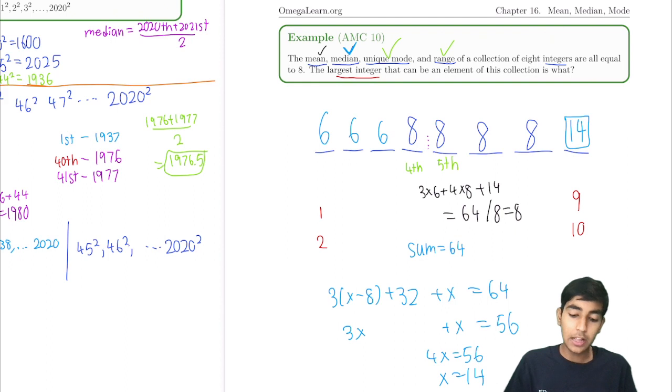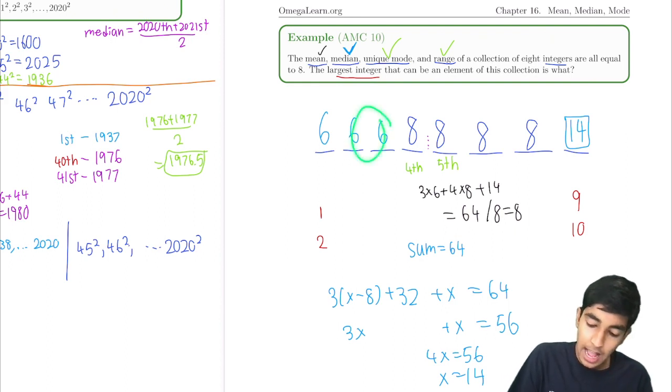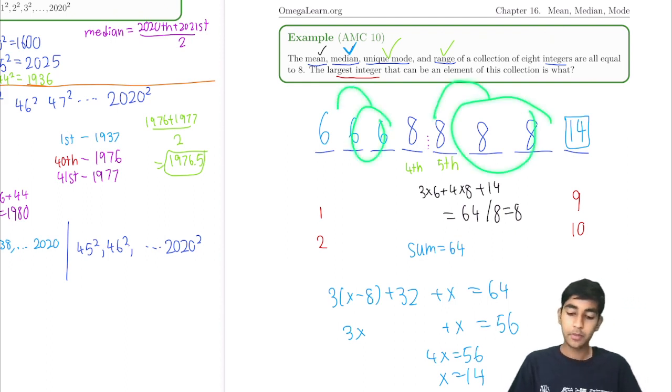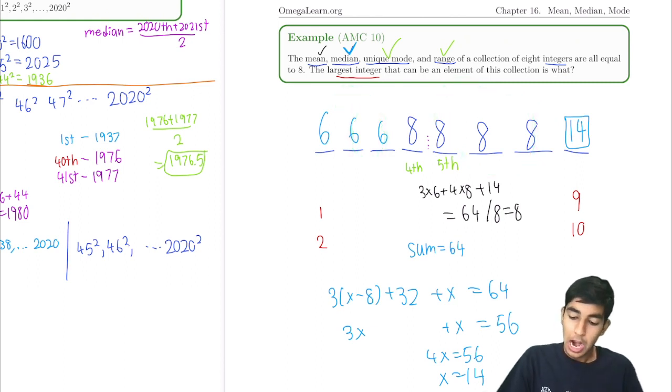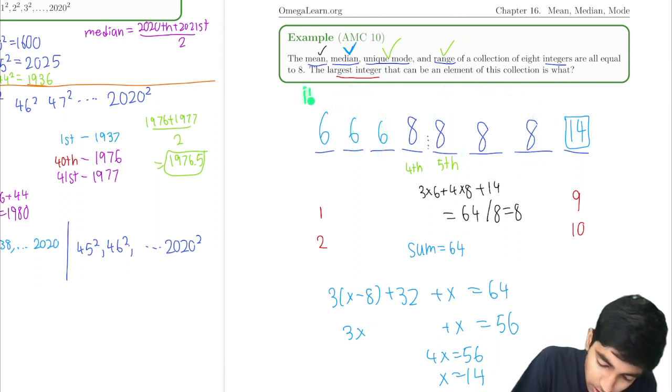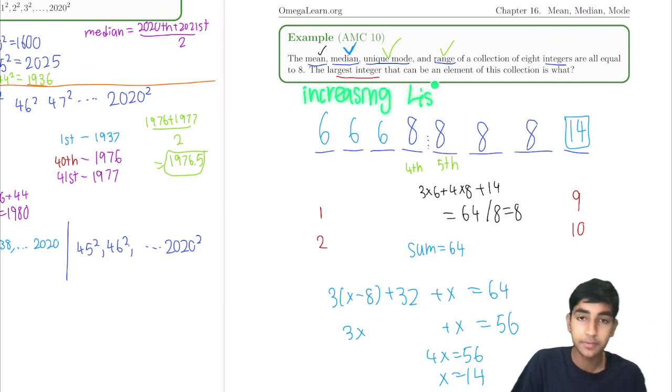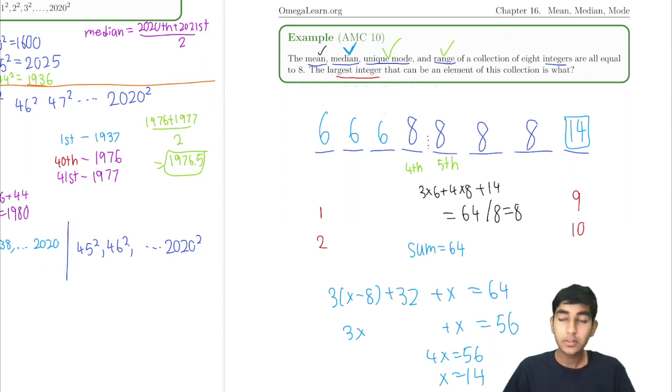And to do that, all we had to do was set these elements equal to that, and these elements equal to that, because that makes it as small as possible. Remember, this is an increasing list. So the next step from there was to let them be variables, x minus 8, solve for x, which was the answer, and then see. Indeed, it does work. It satisfies every condition, including range. And that's it for this one.